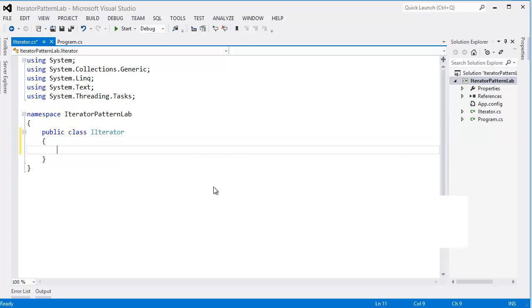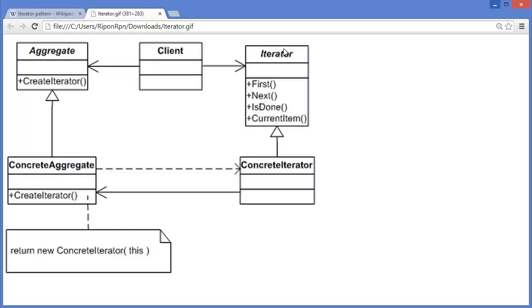So as you can see, the iterator interface has four methods: first, next, is done, and current item.